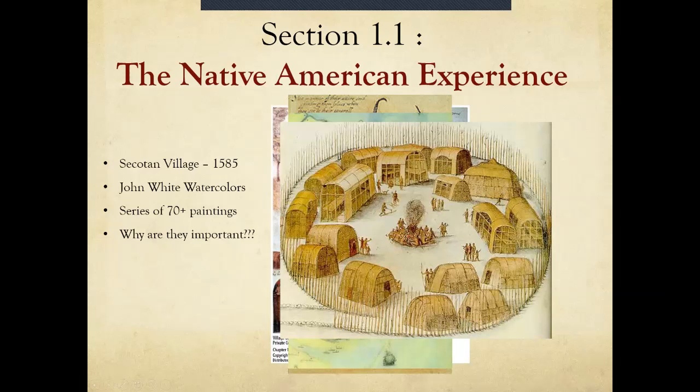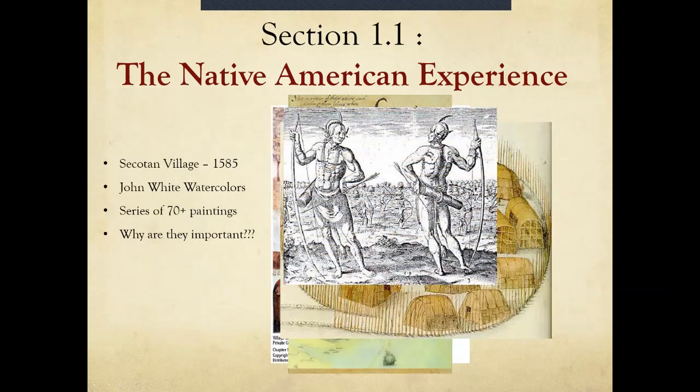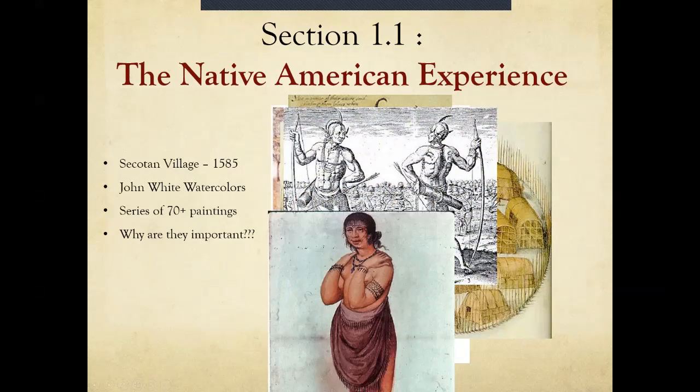Again, they're going to be permanent dwellings. So these are not nomadic people who are roaming around. You've got the palisade around the side that's providing protection and only one entrance, and this is, again, for security reasons. These are some of the warriors, and you can again see how he is depicting the people. They look very strong, very fit, and he is showing them with these long bows.